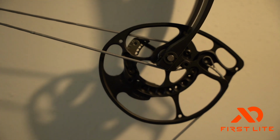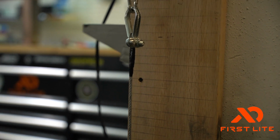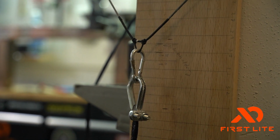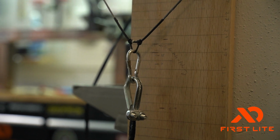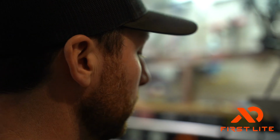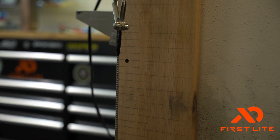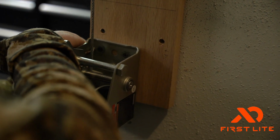Now I'm going to check draw length. We're within a 1/16 on the draw length. We'll get your bars and stuff on it, and then I'll have you draw again, and if it feels a little long, I'll shorten it up that 1/16, and should be good. We're gonna be in tuning mode here in no time.